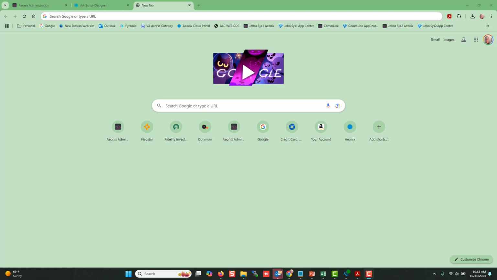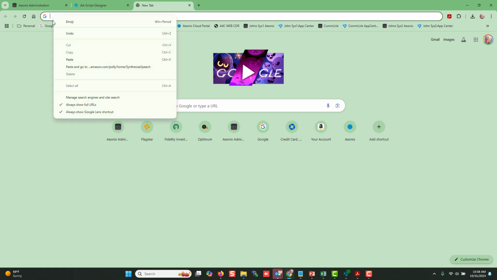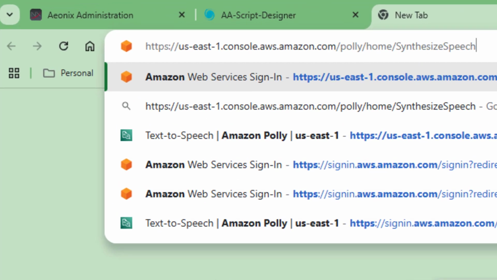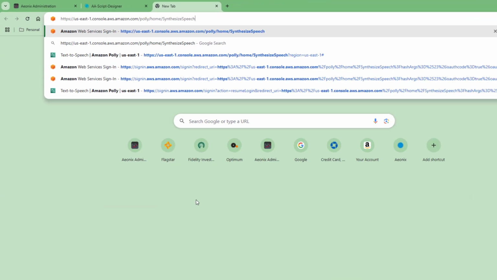To connect to Amazon AWS Polly, I open up my browser, and I will paste in the URL that I successfully used previously to connect up. You could always Google Amazon AWS Polly to get to a similar spot.